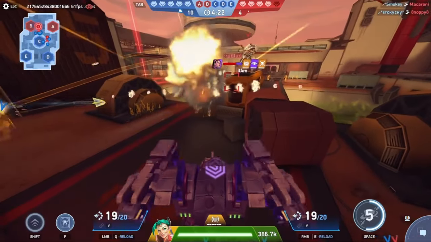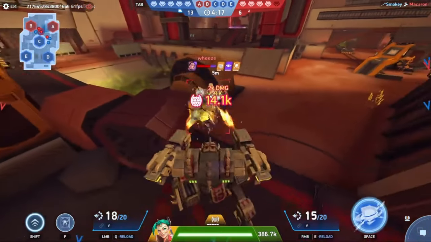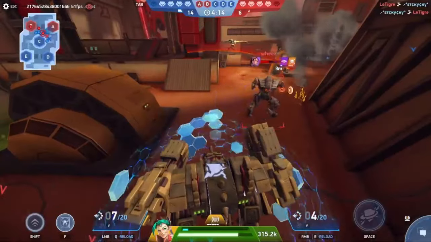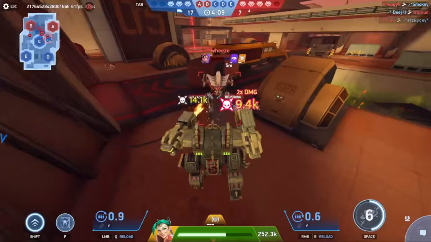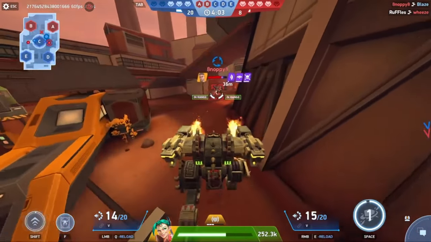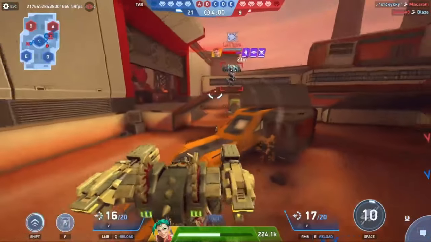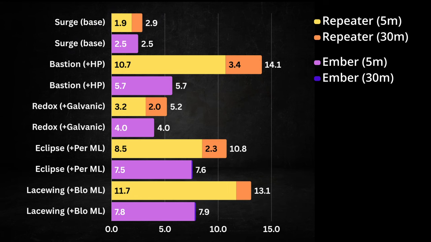I would say anything that lasts longer than its initial burst damage is just going to be bad news for Repeater, because it does a pretty decent amount of damage right off the bat, but after that its DPS is nearly zero and it has very, very poor sustained damage. Whereas Ember, of course, just has a double tap and then a fixed reload of 1.5 seconds, which is really short, and then a double tap and you just keep doing that over and over again. The damage is very consistent, and you could also see the damage lost at range was basically nothing, only taking 0.1 seconds longer for Eclipse and Lacewing with the Perimeter and Blockade multi-layer mods.